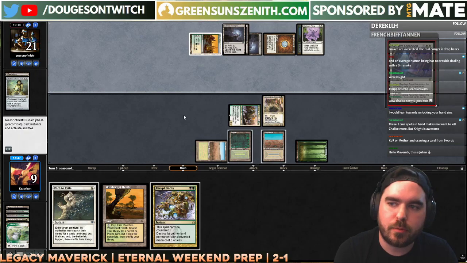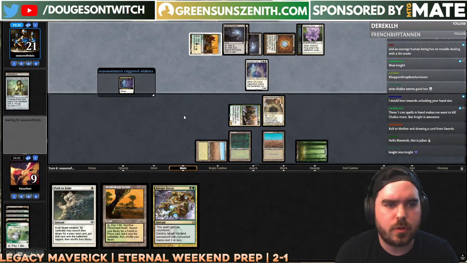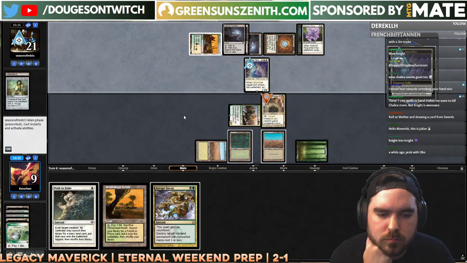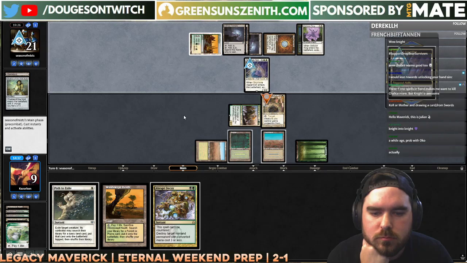Oh, Skyclave Apparition, sorry. That's probably okay, actually. That's gonna resolve. Take the Mox. Yeah, that's okay.